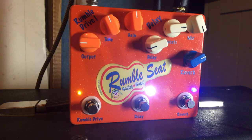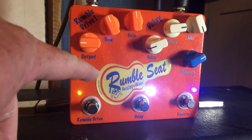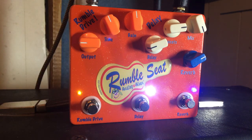So there you have it, a really quick demo of the Rumble Seat. It's expensive, but man, it's good. The only thing that I could say that could improve this pedal would be if it had another small switch, maybe on the side here, or maybe something small here in the middle that could act as a boost. Even if it was just a clean boost and added to this, it would just give you that extra channel.